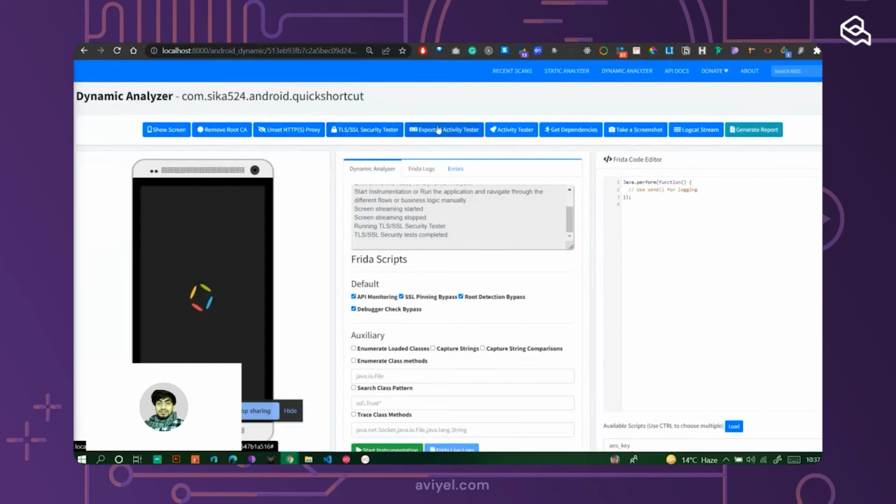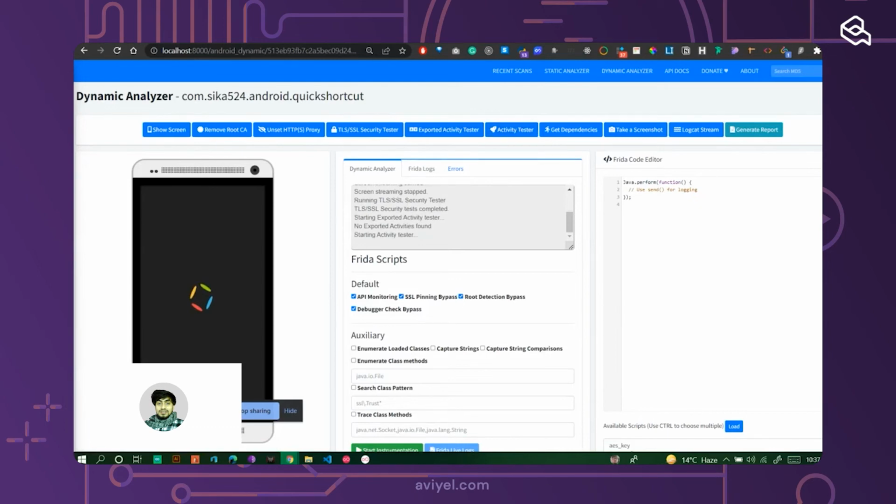And next, there is an exported activities tester. If you click on this, this feature will allow us to dynamically test for the exported activities, which helps in the creation of a dynamic POC, the proof of concept, and the verification of the static analysis findings.